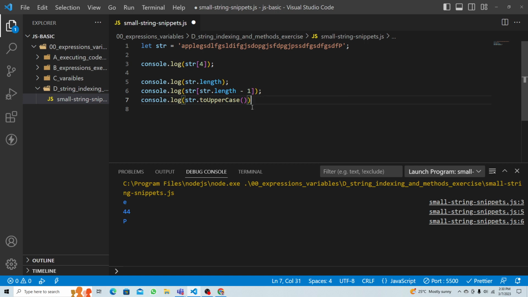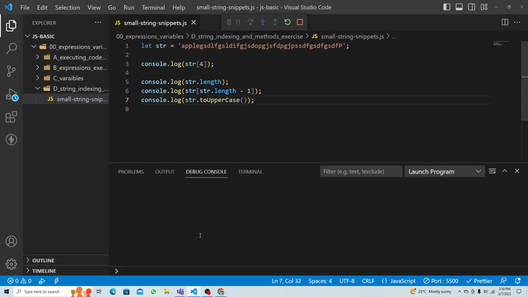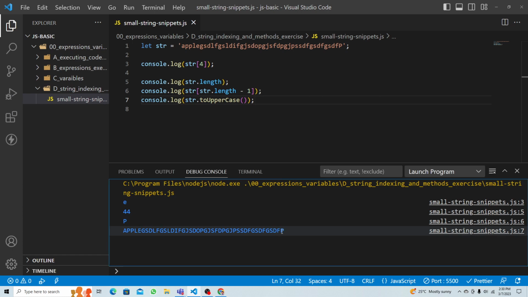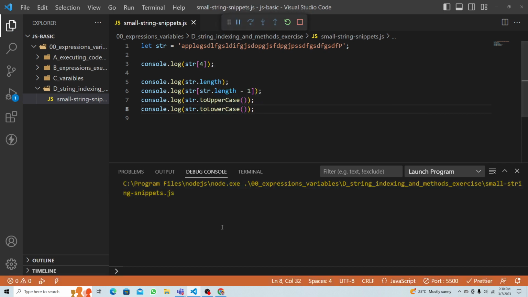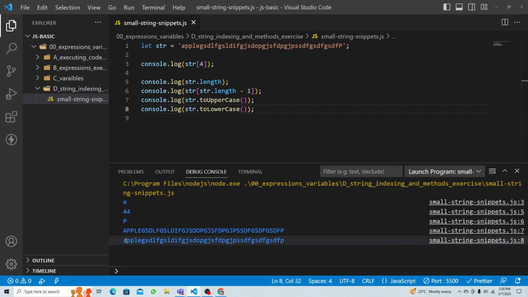Run now. See, everything is converted to uppercase. If you do the same thing with toLowerCase, it is a function and it will convert everything to lowercase. See?